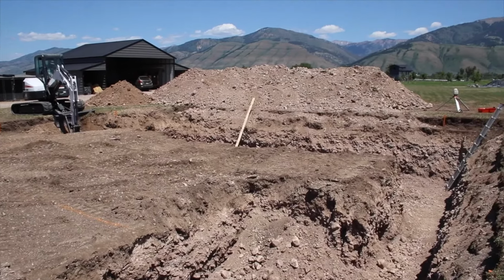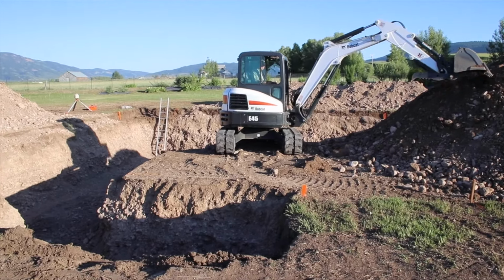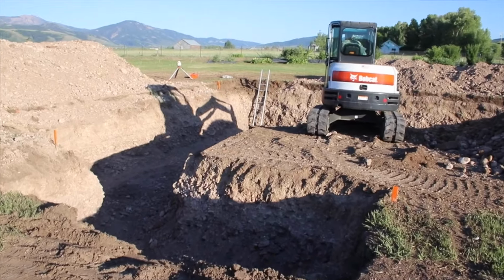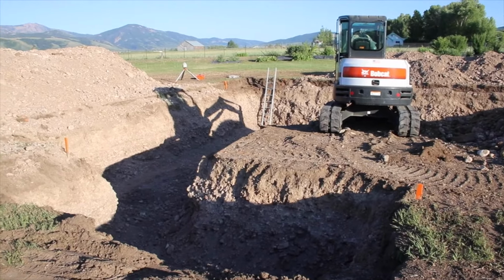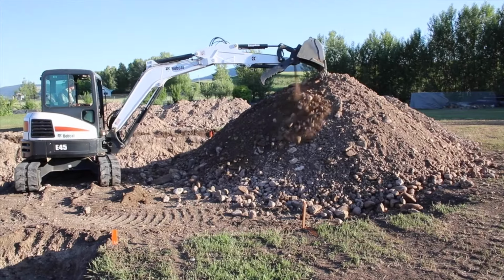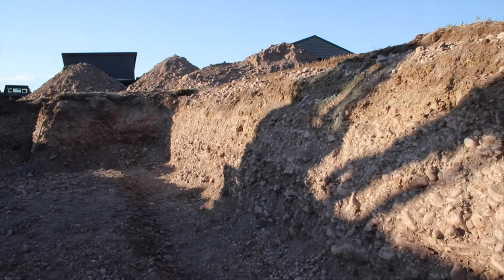We don't have massive boulders like some people in some places, but from that topsoil layer on down, it's everything from rocks I can just barely pick up, to small fist-size stuff, to pebbles, to kind of rocky sand. Even the parts that look soil-like are just very small rock. Anyway, moving around through here, digging this all out, and then we get to go on to the next steps.